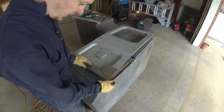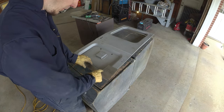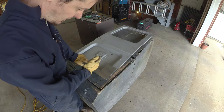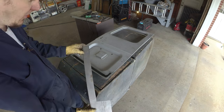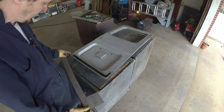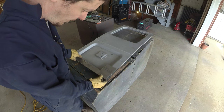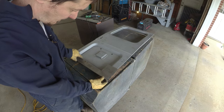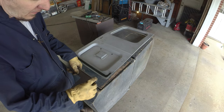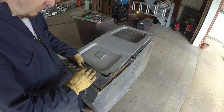I'm probably going to start with this side, fold this one over, then we've got material to work with. We're going to have to meet up here. From there we can settle things in, and then the last piece, which is the easiest to bend, is this little shorty. He's not real long at all, he's only about an inch. So I've got to nibble that corner back, and then we can get that rolled on over.